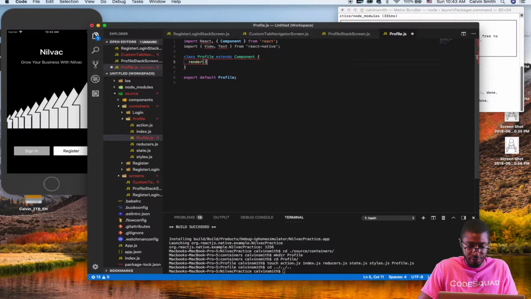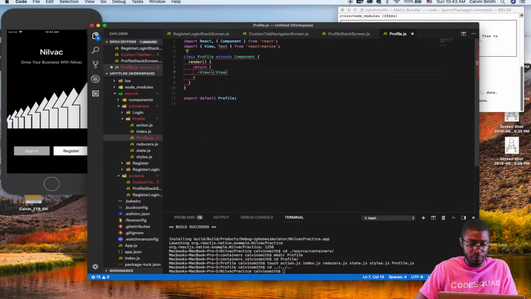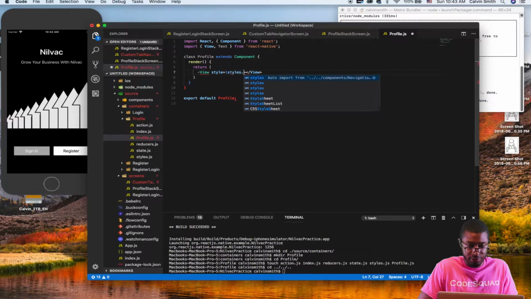Let's say render, return. And let's give it a view, and it's going to have a style equals to styles dot main container view.